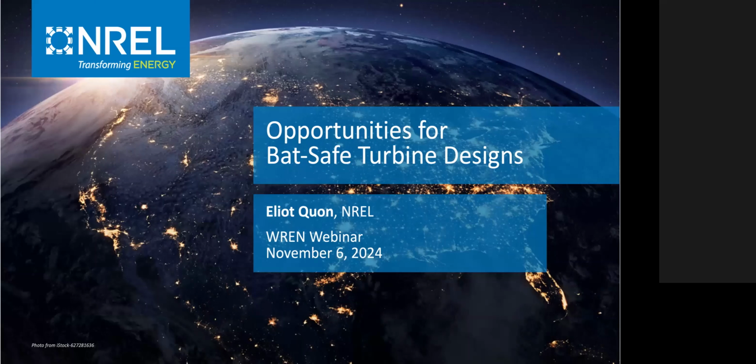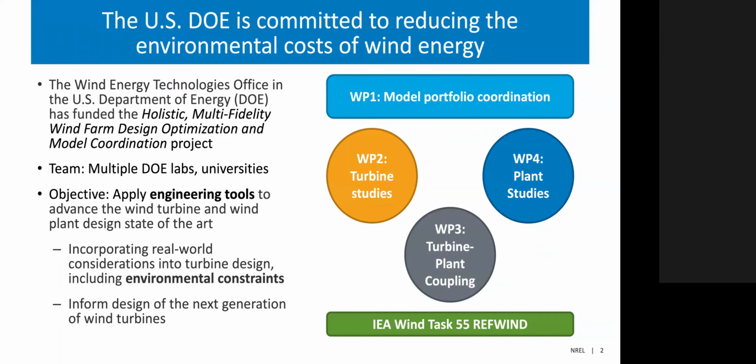Awesome. Well, thanks so much, Julie, for teeing up my presentation. So yeah, my name is Eliot Quon. I'm a researcher at NREL. The work that I'll be talking about today is funded by a project funded by the DOE that started in 2022. It's called the Holistic Multi-Fidelity Systems Engineering Project. It's led by NREL, but also includes partners at Sandia National Laboratories, as well as from the universities, including Brigham Young University, Purdue, and Stanford University.